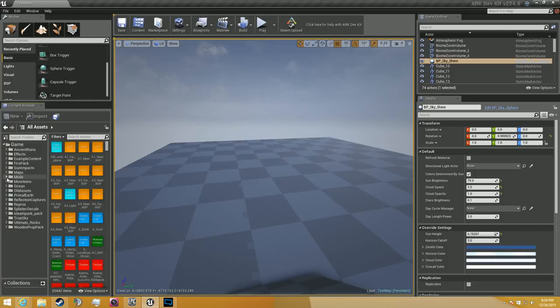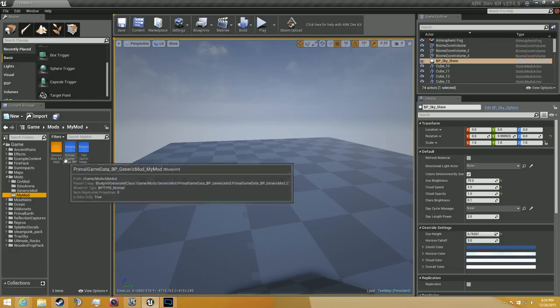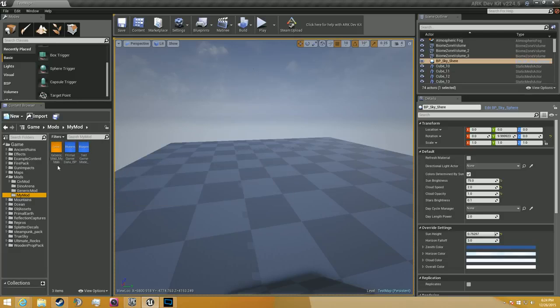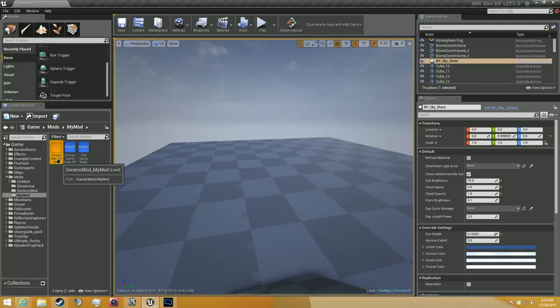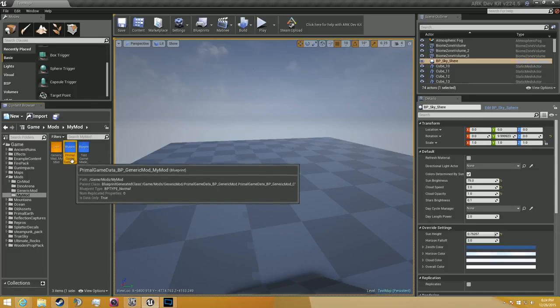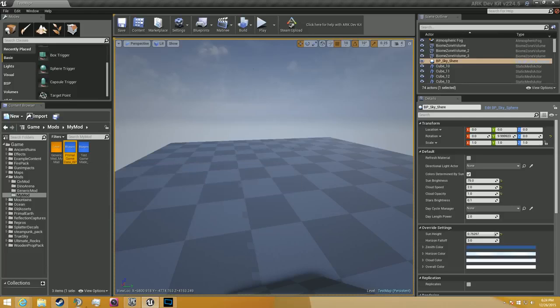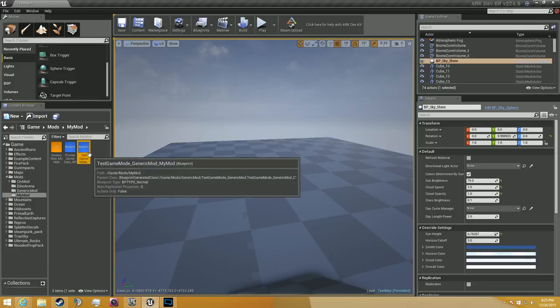Alright, and once you've done that, you're pretty much getting close to being set up, because what you're going to want to do is click generic mod. You're going to rename everything. You're going to do generic mod underscore mymod. Do the same thing here. Same thing here. Name it generic mod underscore mymod. That way everything will be named the way it's supposed to be, but it'll have your mod on the end, so you can distinguish it from the base folders, which is going to be important in about 20 seconds.